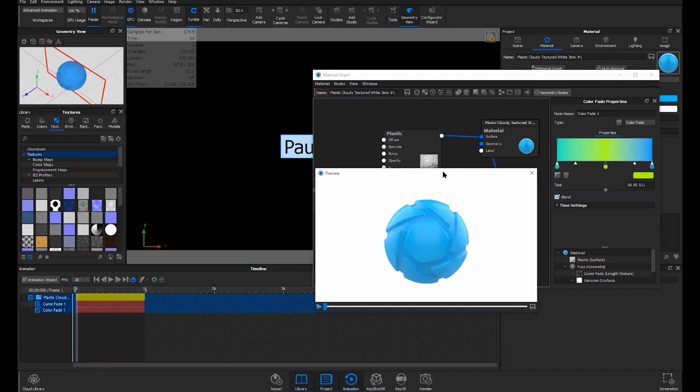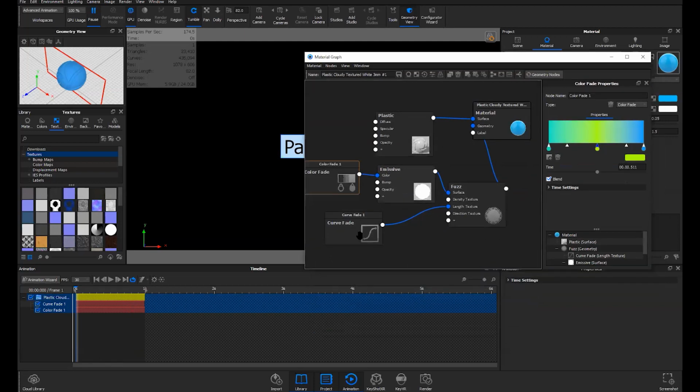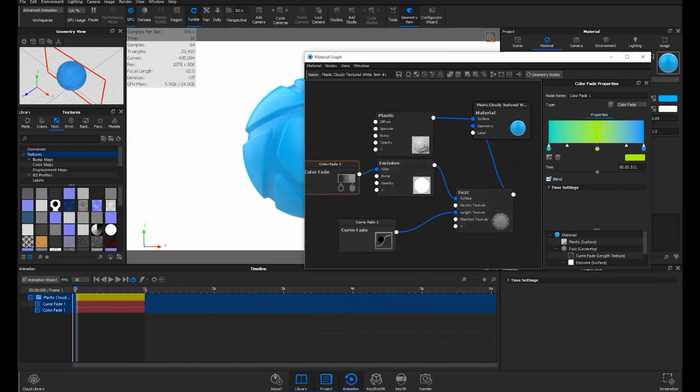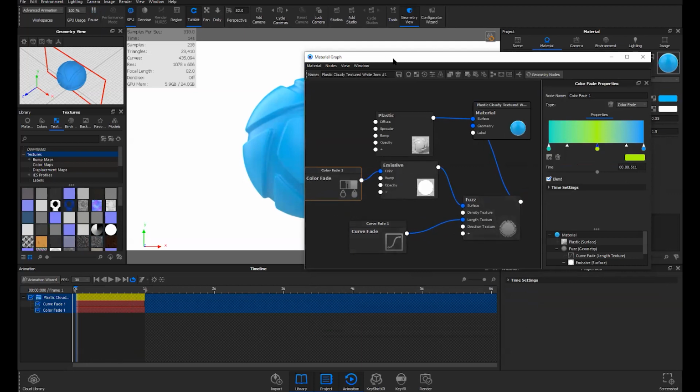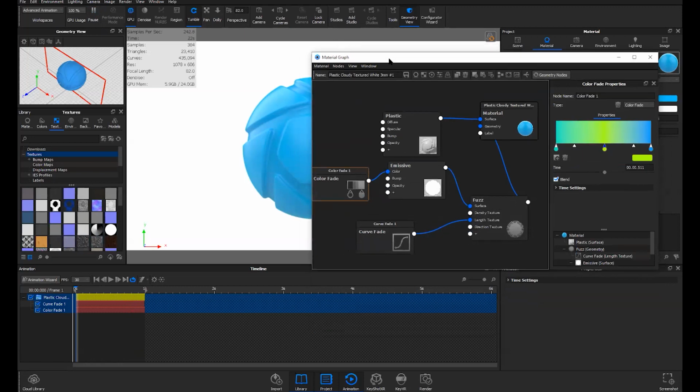Cool. So I'm sure we'll get some more questions with these nodes and what you can do here. But just for the sake of time, we're going to move on a little bit. But this curve fade and color fade, you can use these for different settings like density textures. If you're using maps, let's say you only want the fuzz to grow out of certain areas, like Espen's toothbrush or something like that, where it's kind of sectioned off areas where the fuzz is coming out. You can apply that curve fade there as well.